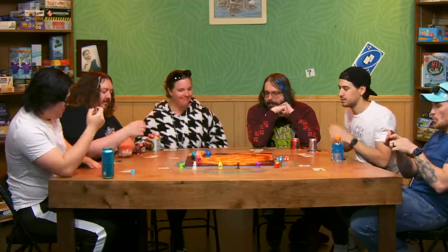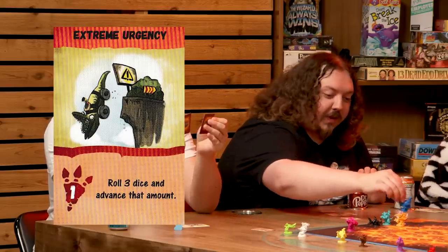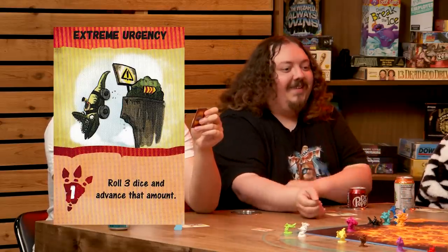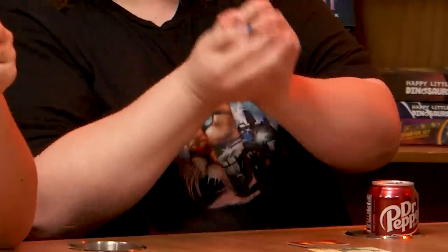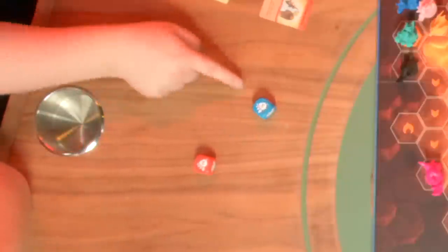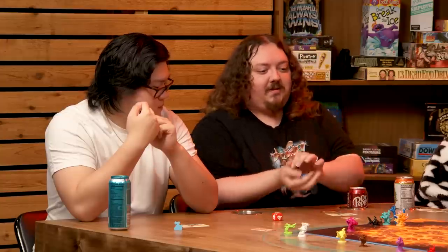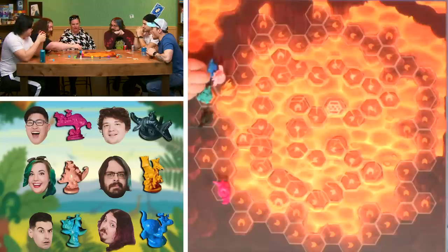Thank you. You're welcome. All right, I just move a simple 1 space. You're just a humble dinosaur. Then back I roll here. 3 dice and move that amount. Ooh, 3? Okay. Jeez. These are chunky dice, man. You can move 18. Right now that's 6. Holy shit. Bye. 5. So, 11. Bye, bye, bye. Oh my god.